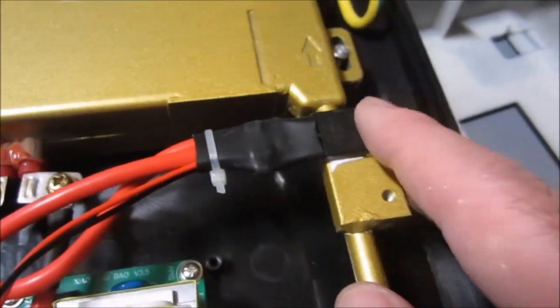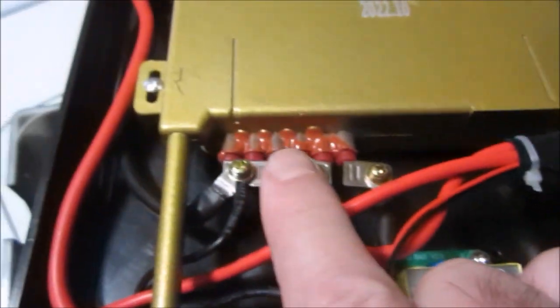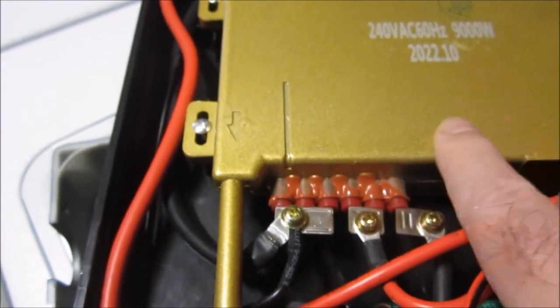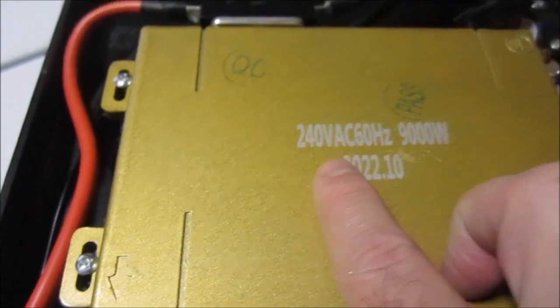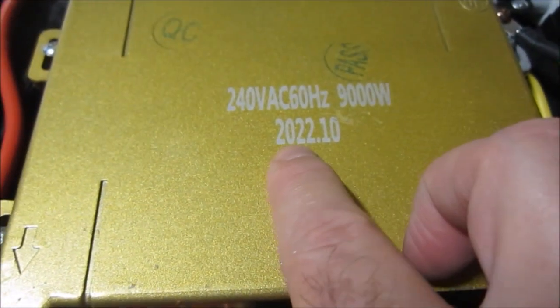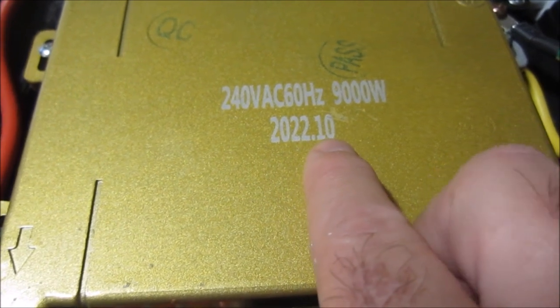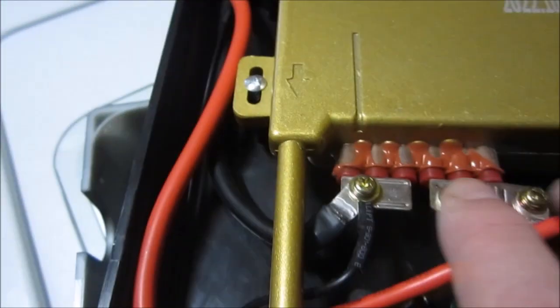And what I'm really hoping is that this is the MOSFET that controls the coils that go inside the kettle in order to keep it nice and toasty. It says here 220 volts AC, 9,000 watts. Oh, I'm guessing this 2022.10 is the date of October of 2022.